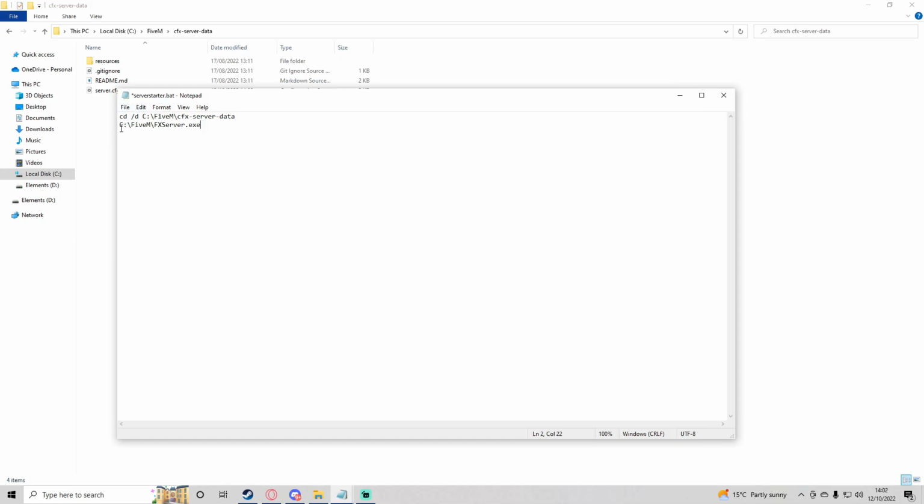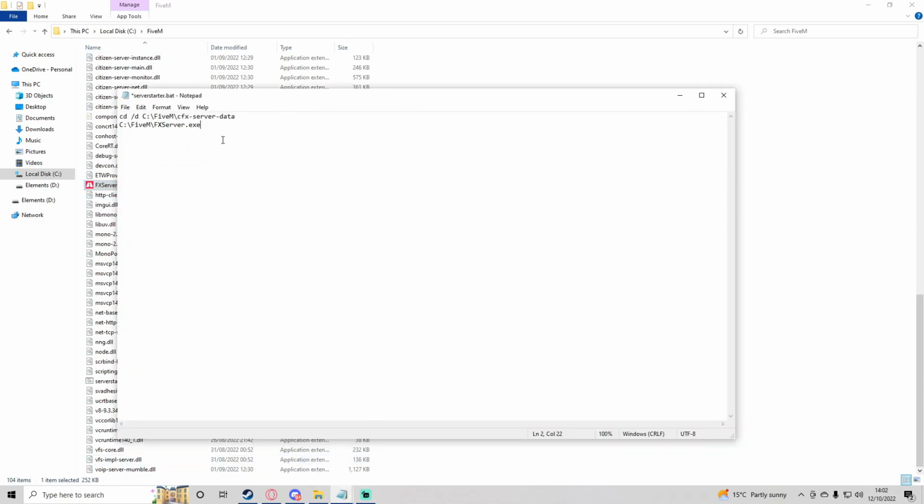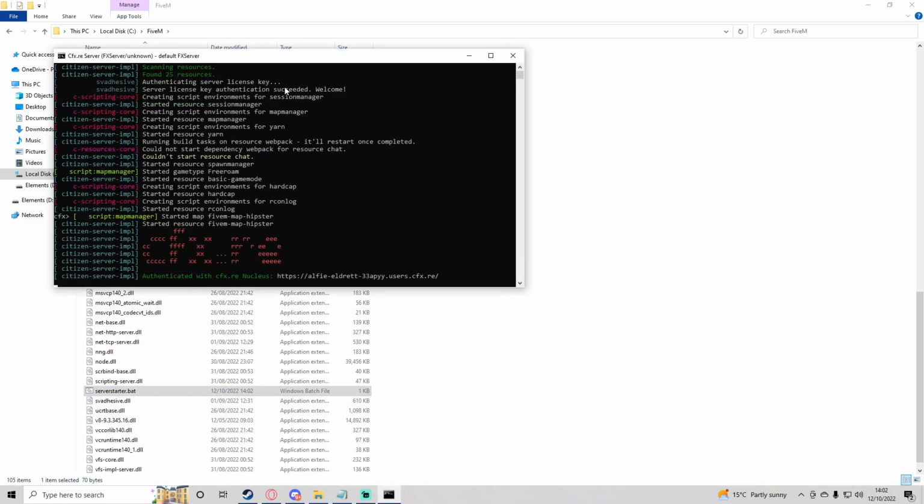So what this is going to do is it's getting this inside of here. So it's obviously FiveM FXServer.exe, and what we're going to do is plus exec, which is execute, and then server.cfg. So we've got cd /d in the directory of the server data, then the directory of FXServer.exe plus exec server.cfg, and then we can save that and we can run it, and this is basically running the server for us.